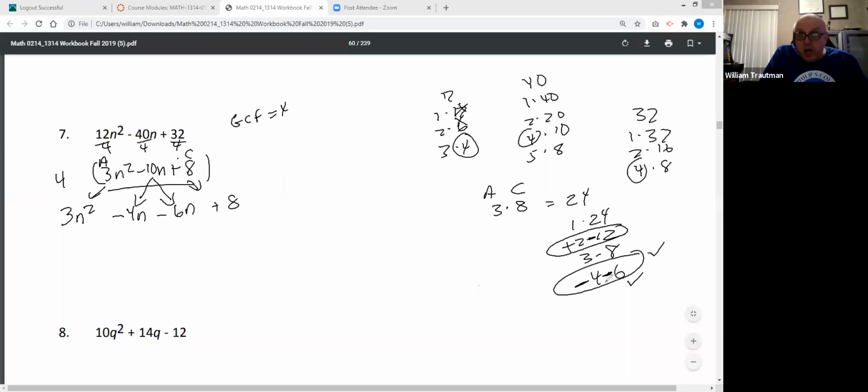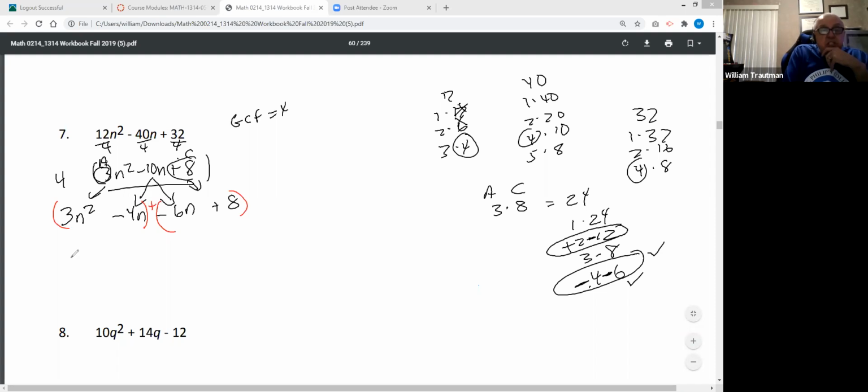Okay, so I'm using this one because -4 times -6 is a positive 24, and AC, 3 times a positive 8, is a positive 24. Let's see if that works. So now we're going to factor using the 4-term method. Group the first two, group the second two, make sure there's a plus sign between them.